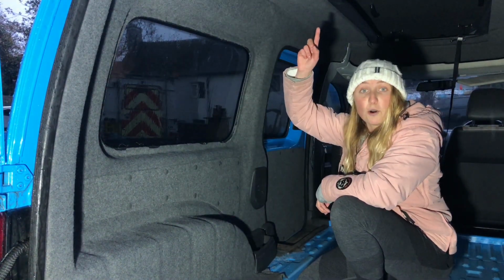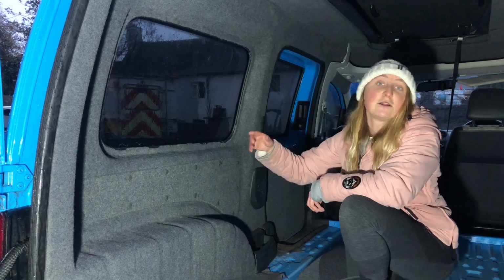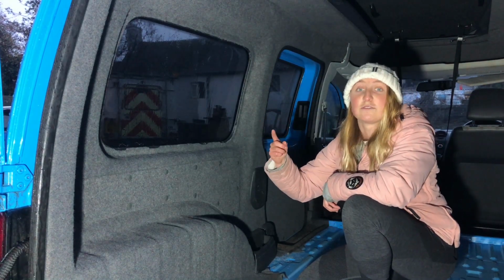We've also carpeted the pop top. We're going to have a whole new video on that, including where we got it from, how we carpeted it, so that's one to look out for.